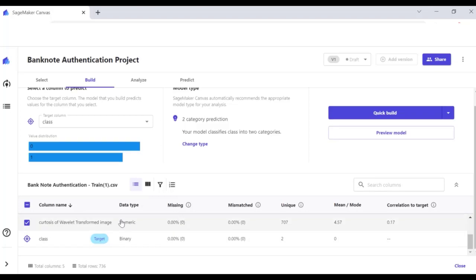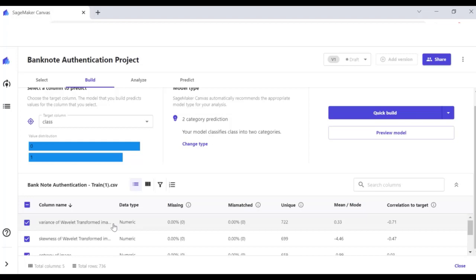So the purpose of this screen is not only to show you the different columns you have, but also to choose the columns that you want your model to use. Let's say you have a data set where there is a column called student ID, and then there are other columns, and you want to know whether this student will excel in a particular subject or not.